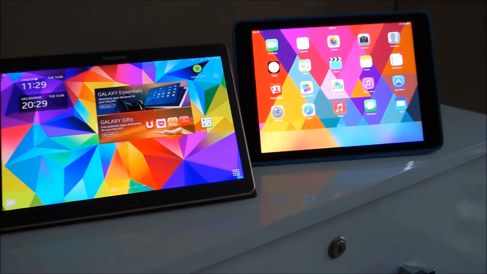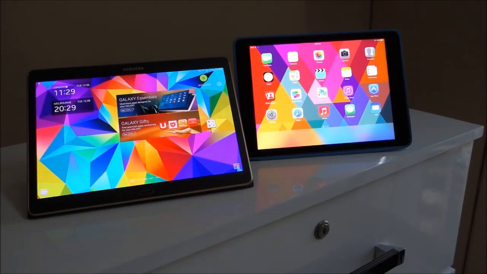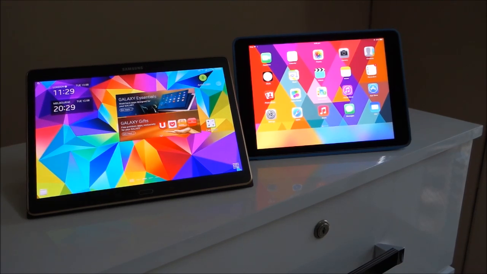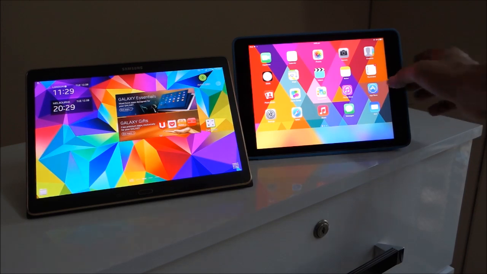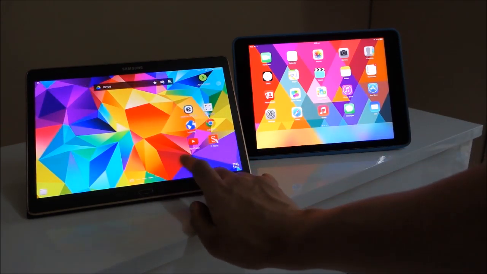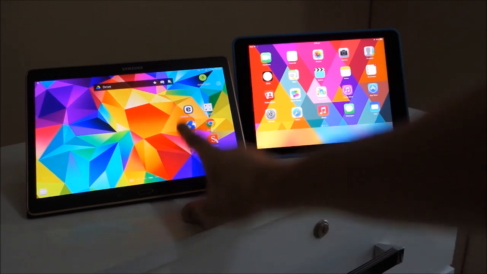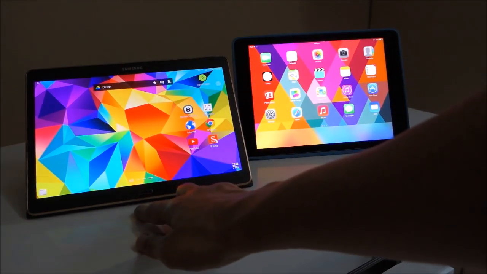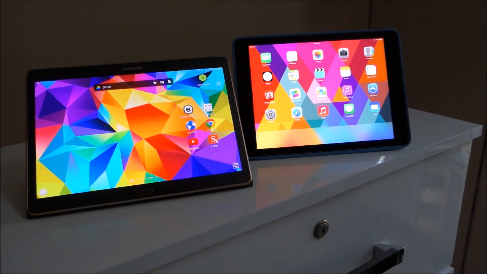So it really depends on what you want to buy. If you want to use it for gaming and a lot of apps, I think iOS has a lot of good apps, and Android does lag on the apps. I prefer the stock Android experience with my Nexus 5 over the TouchWiz experience on the Tab S.